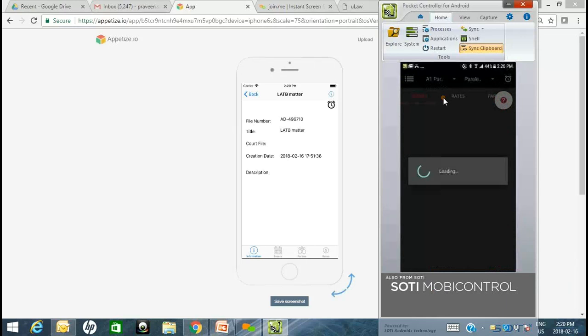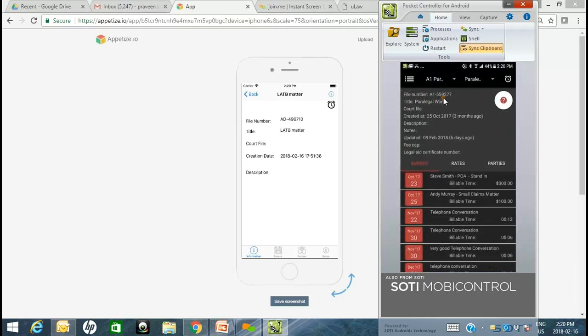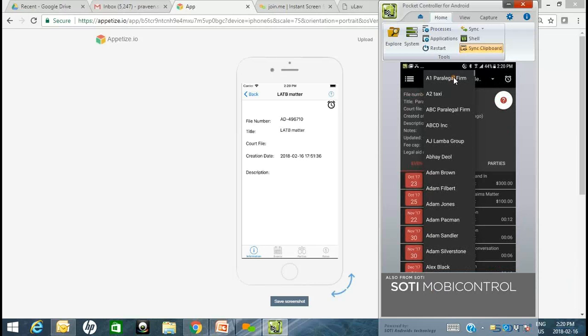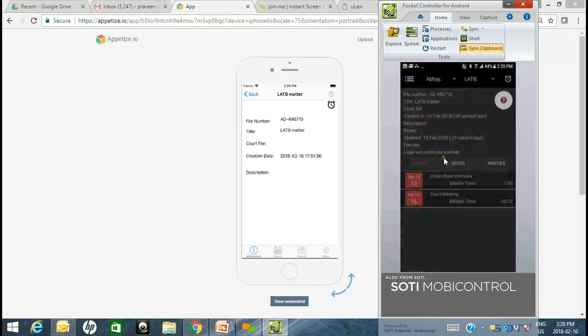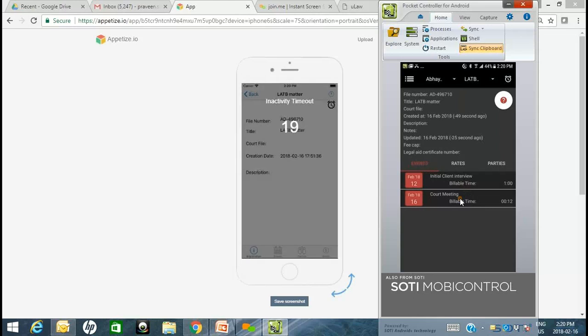Though the main intention of the webinar was to showcase iOS, I thought I'd take the opportunity to show you the differences in the two platforms and the nativity that these two platforms provide you. So even if you are choosing which product to use, as I said, some of our clients use both, and there you go. You've got both the initial client interview, and you've got the court meeting with the billable type as well.